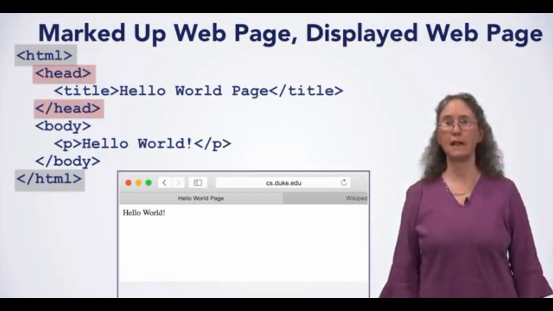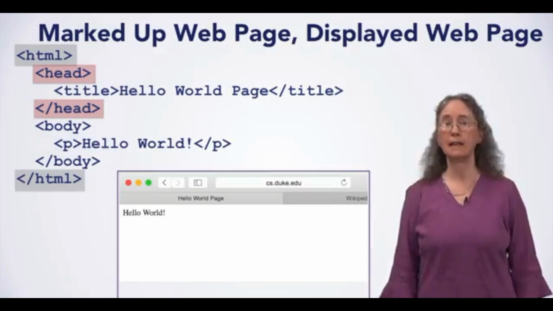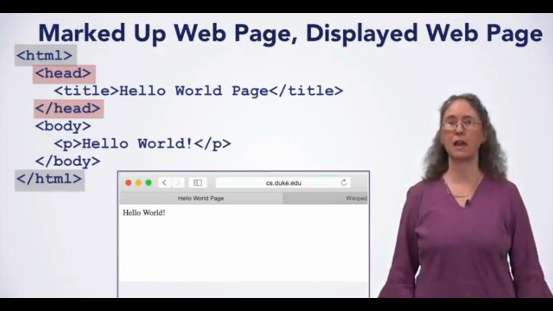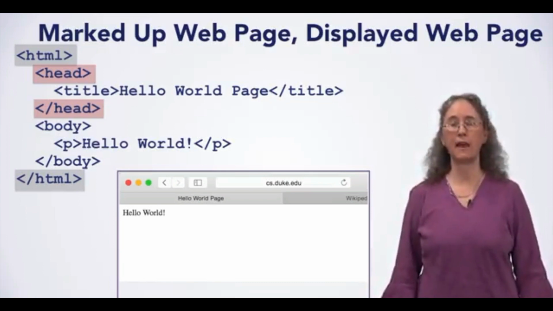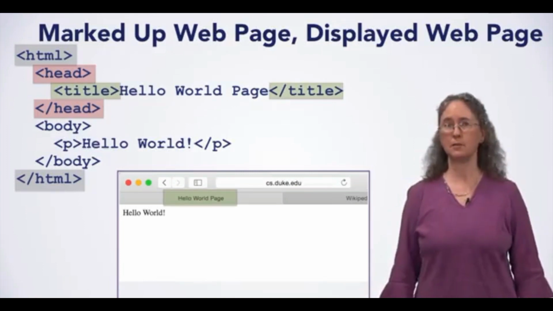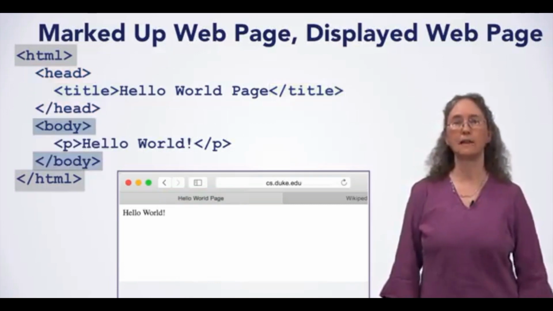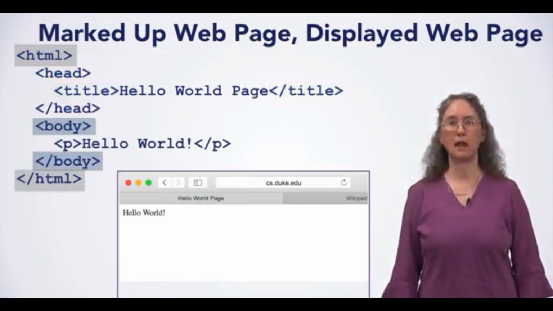Next, you see all the header information defined between the start and ending head tag. Again, the end tag is /head and the matching start tag is head. Next, you see the title tag. Note that all the content between the starting and ending title tag is displayed as the title of the web page, Hello World Page. Next, you see highlighted the body tags of the page.